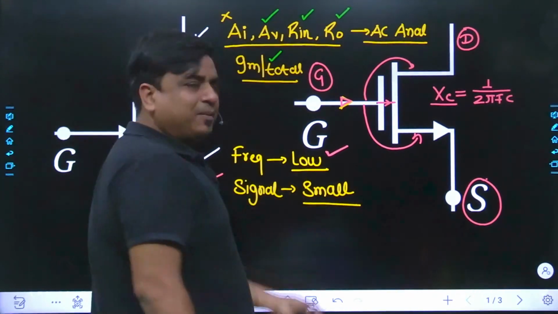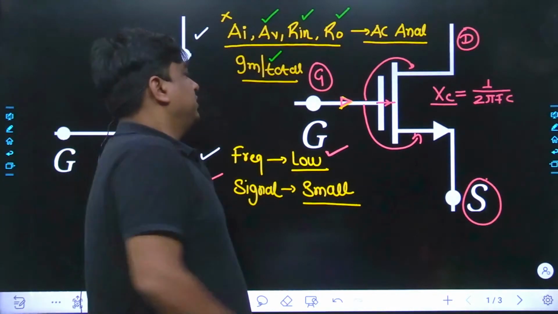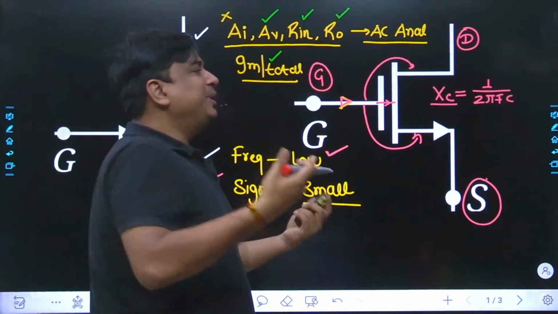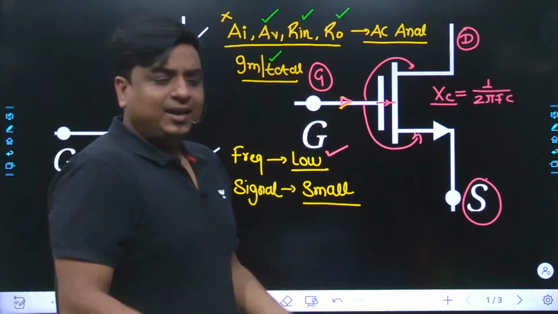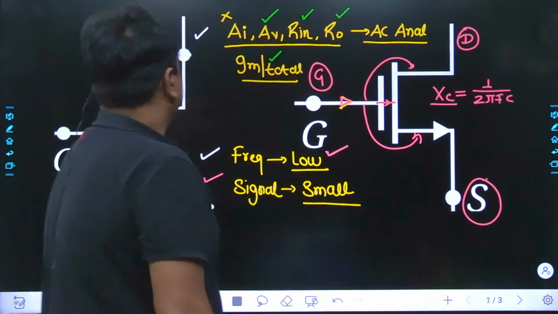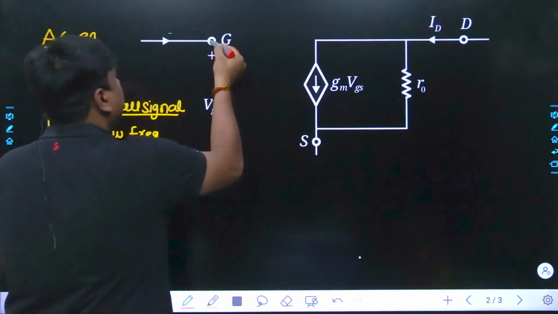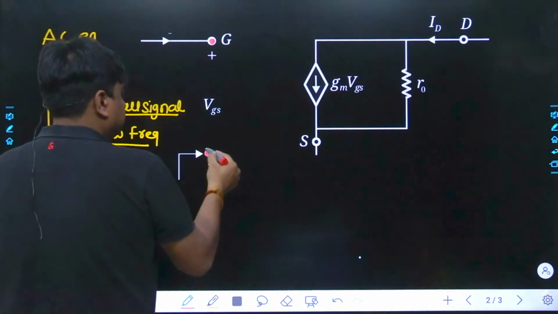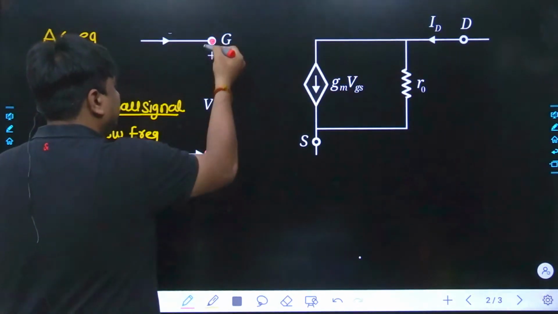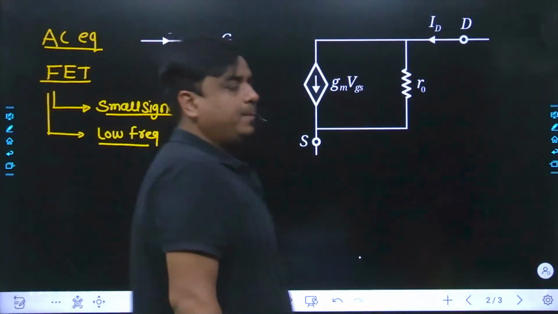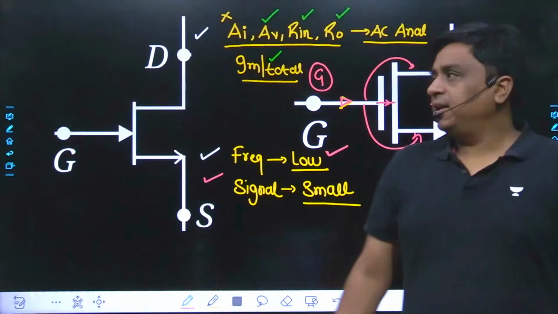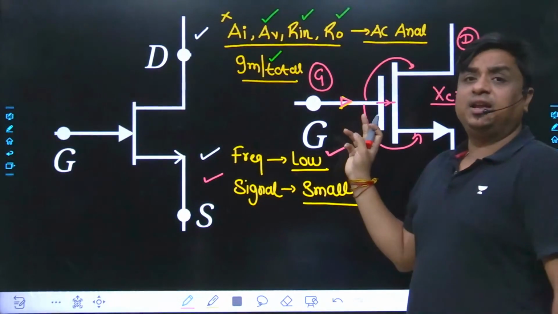So we had been taking its equivalent. See, if the current cannot flow, either it is DC current or AC current, it can't flow. It's as simple as this. So that is what we do. In between gate to source, in the AC equivalent, it is treated as an open circuit. Why? Because the gate cannot sink any amount of current.